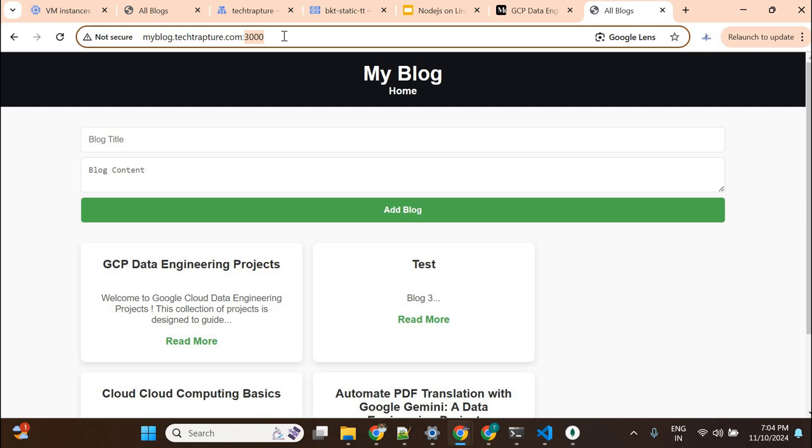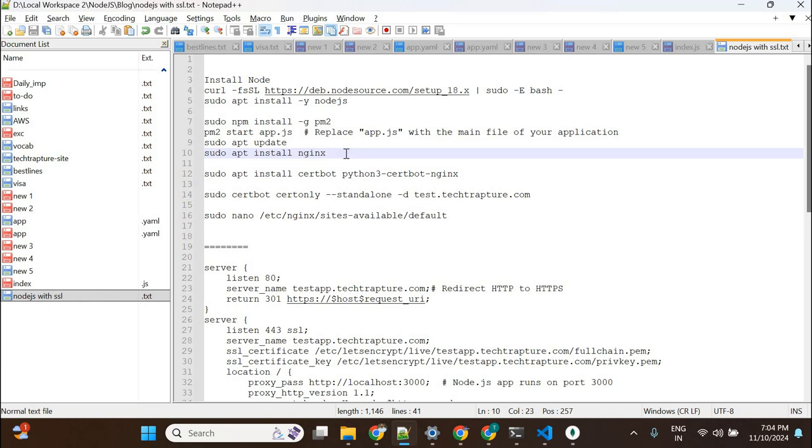How to configure Nginx? I will provide all the commands for that as well, and I'll do it in front of you here. So I will do Nginx and SSL now. Let me first install Nginx.